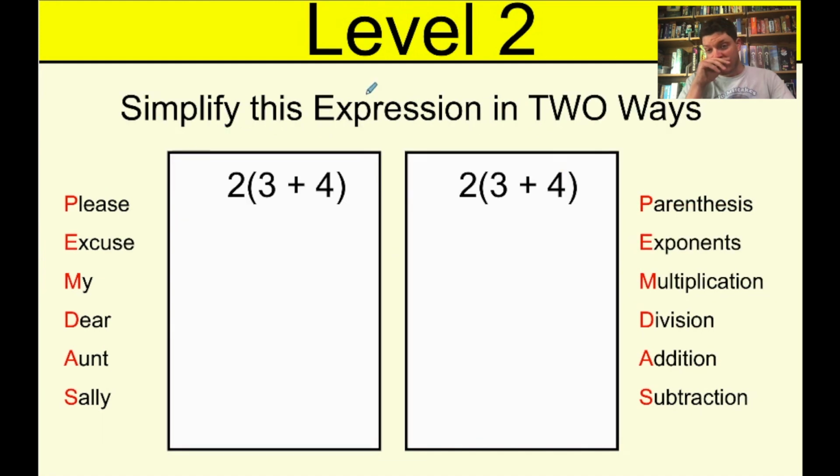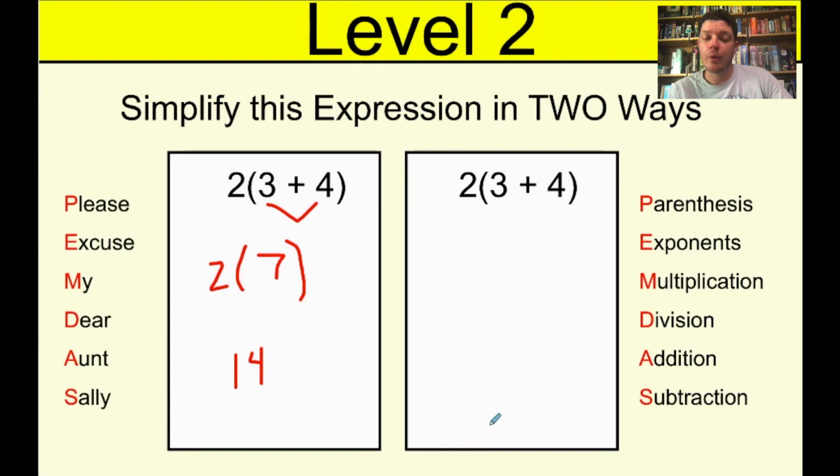Okay, let's try this one now. Now, I made this question. I have the same expression 2 times because I want to show you you can actually take care of parentheses in 2 different ways. So the common way that we've been doing is if we're taking care of the parentheses, we could just combine the stuff in the parentheses first. So we could do 3 plus 4, which is 7, and 2 times 7 is 14.